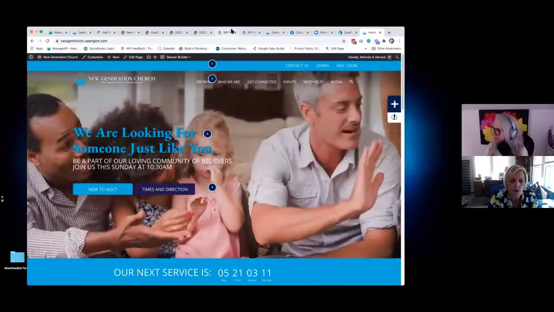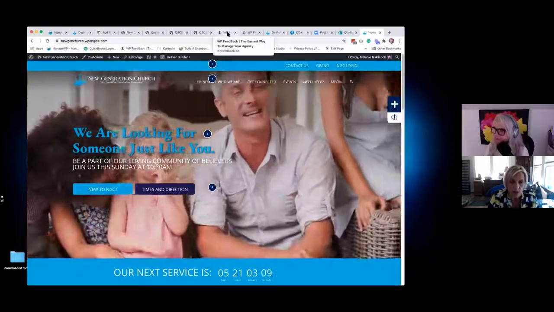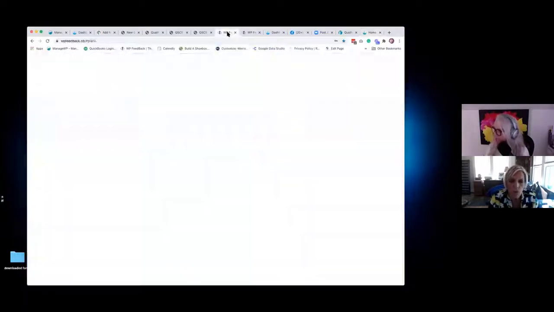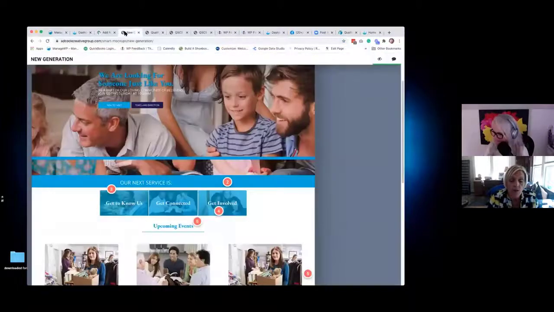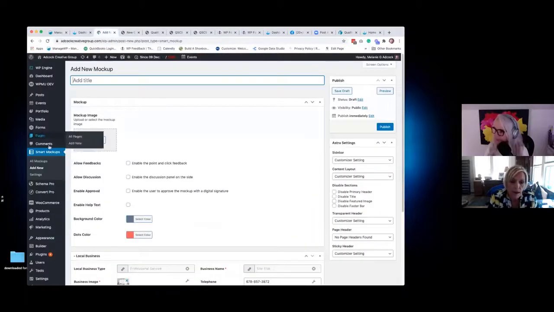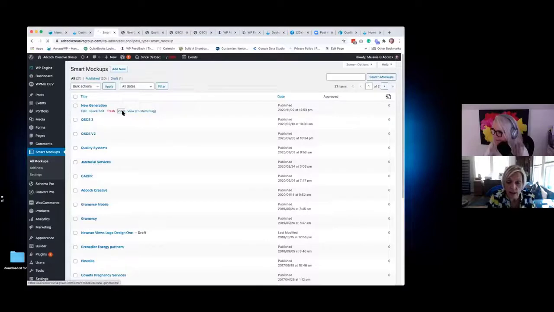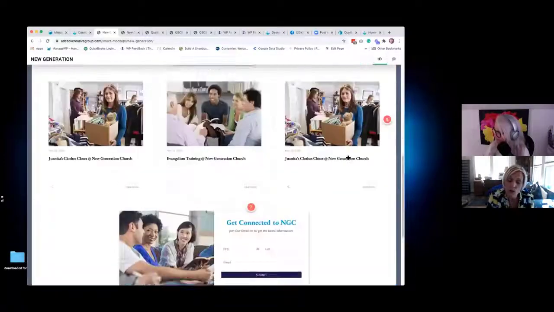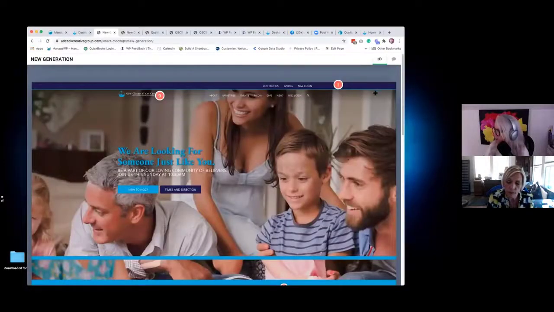Let me just clarify. The first one, you're using an image that your VA has created in Photoshop. Right. You put notes on it with Smart Mockup. And then he's now created the actual website because he's doing the design, right? Now he's created the actual website. And then you switch over to using WP Feedback, but you're still communicating just with the VA, right? Right, just with the VA.